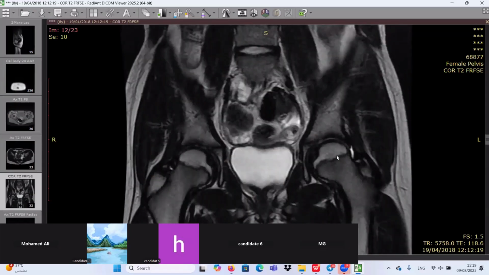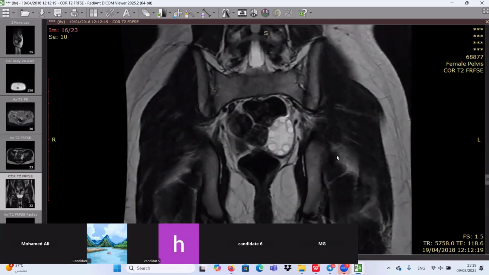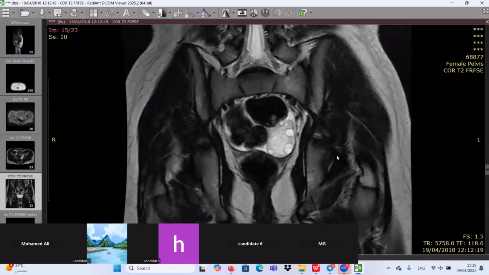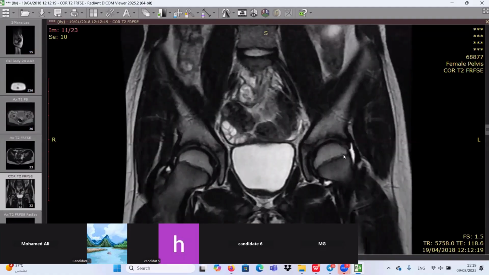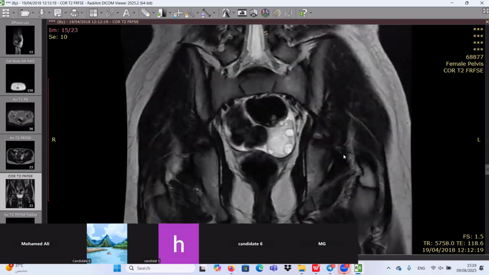The contralateral ovary is normally visualized, so the findings are suggestive of acute torsion leading to enlarged ovary. But I think the ovary is still salvageable because it's internal. It is not showing any hemorrhagic foci or any focus of necrosis. Very nice. Okay. So I agree with you. I totally agree with you that we have highly suspicious left side ovarian torsion.